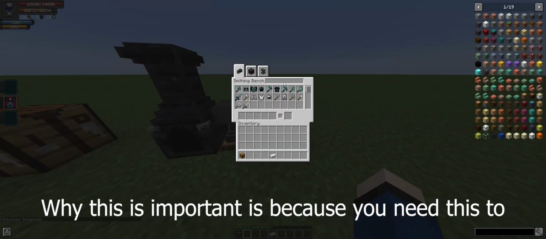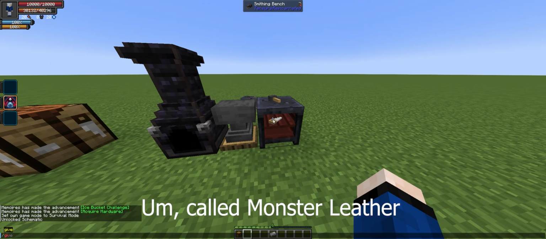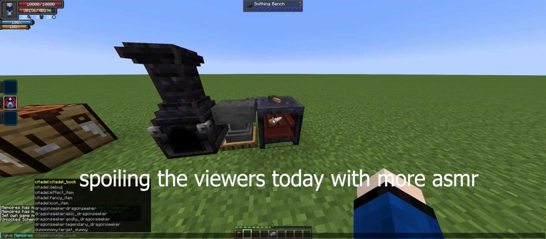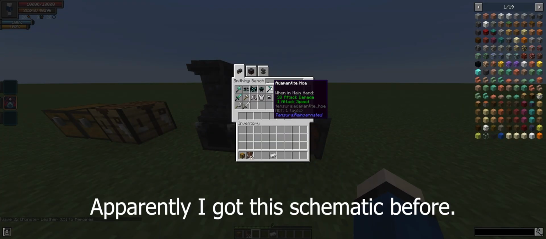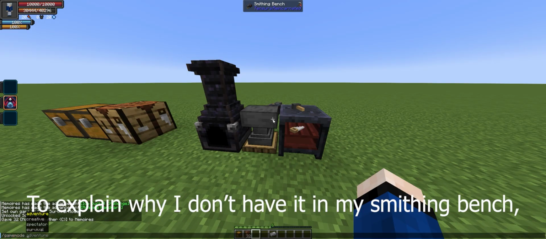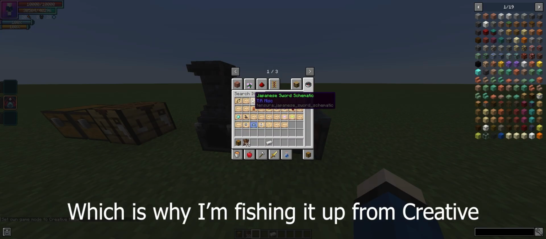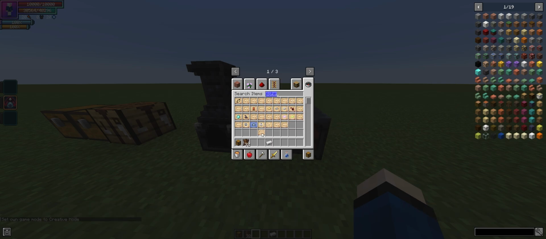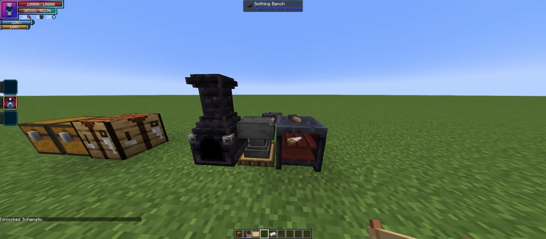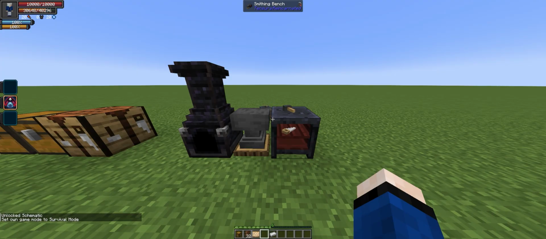Why this is important is because you need this to be able to make some decent early game armor, monster leather. Apparently I got the schematic before. So the monster leather gear schematic, if I use it, I should be able to have these schematics available in this smithing bench.